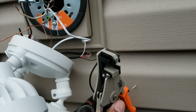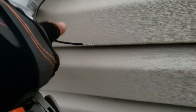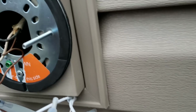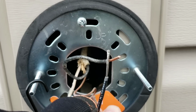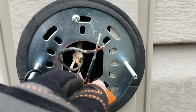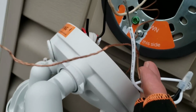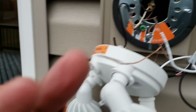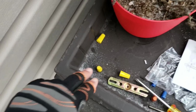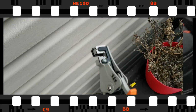So I have wire strippers right here, so I'm able to strip the wire, because that way you can wrap. See, right here. I can wrap this around a few times before I put on the cap. Same with the white one here. See, I'm gonna match these two together. So just have more wire so you can match them up and really twist them good before you put these rubber caps on. Okay, that's my advice, guys. Wire strippers make things easier.